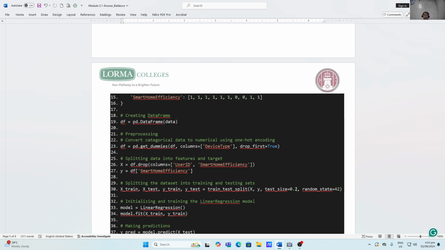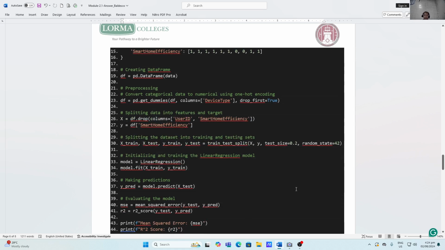Training the model: lines 32 to 34 initialize a linear regression model and train it on the training data. Line 37 uses the trained model to predict efficiency for the testing data and stores the results.